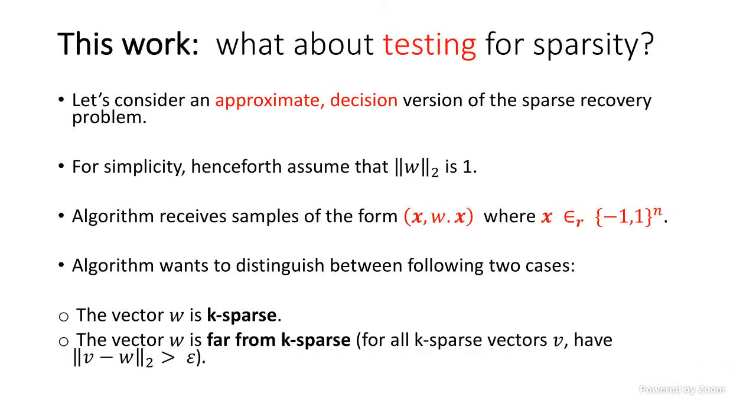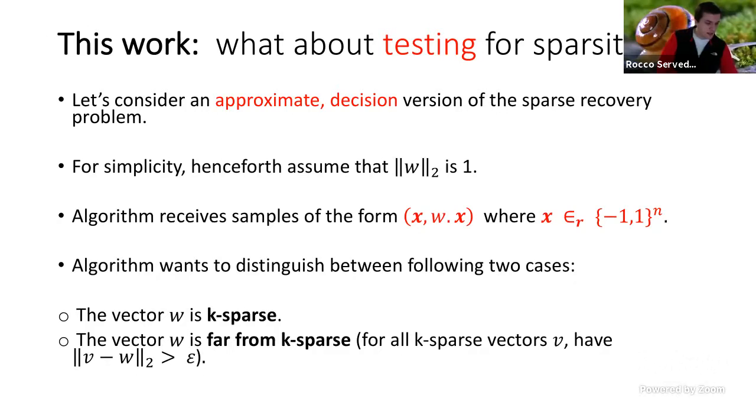So Clement asks, is the notion of k-sparsity in L0 crucial here? Could we have sparsity in L1 or L2, either in completeness or soundness? Great question. That's a lot to digest at once. Let's come back to that at the very end. But for now, this is the notion of sparsity that we're working with.